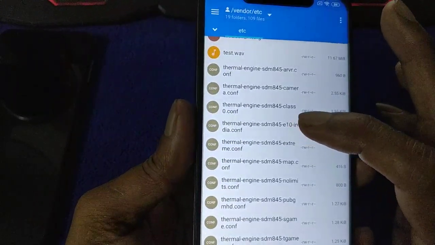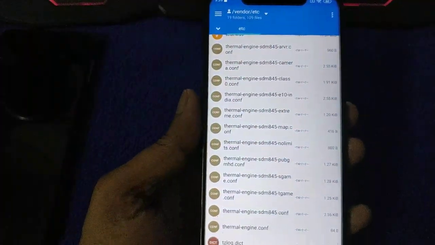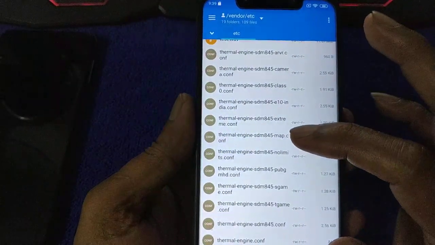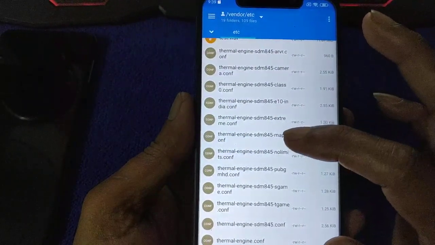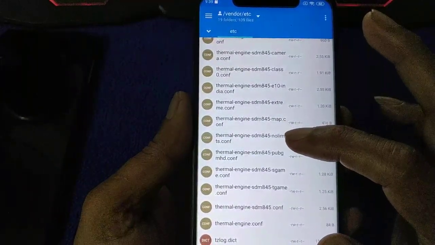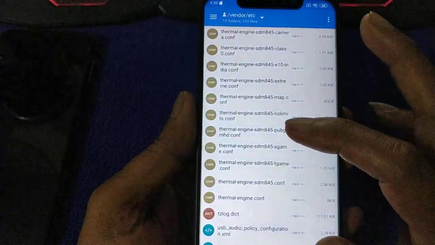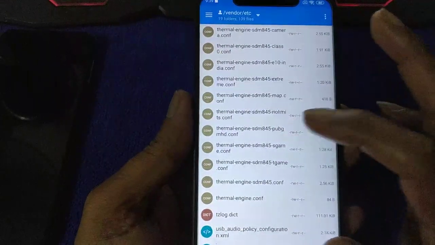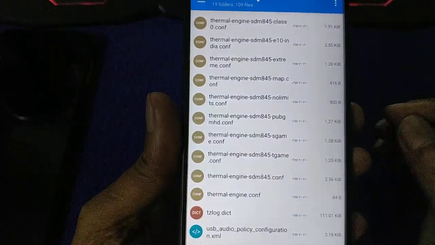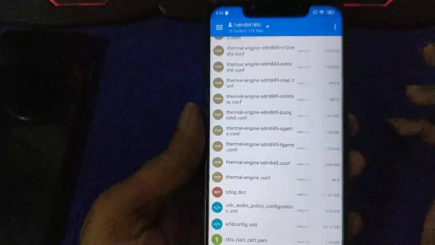E10 India also. Why? What is this? Extreme is the most extreme setting. This one is the most powerful one. And for map, when you open any map, the Google Maps, no limit, same thing as extreme. PUBG also there. This one is a PUBG. When you open PUBG, this thermal file will kick in, control the setting, and so on.